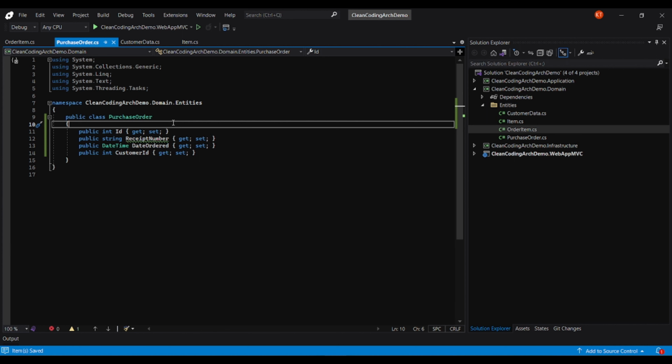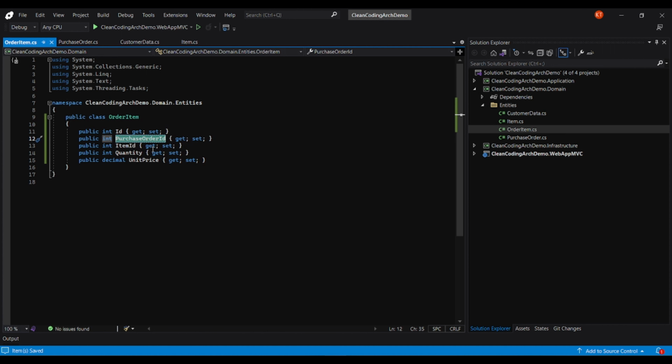So, ito yung pinaka-header nung resibo natin, ng purchase natin. Usually, sa isang purchase, possible na magkaroon ng multiple items sa loob ng isang purchase natin. So, of course, we also have the order item here na merong reference dun sa purchase order natin. Of course, yung order item natin has reference dun sa item na to.